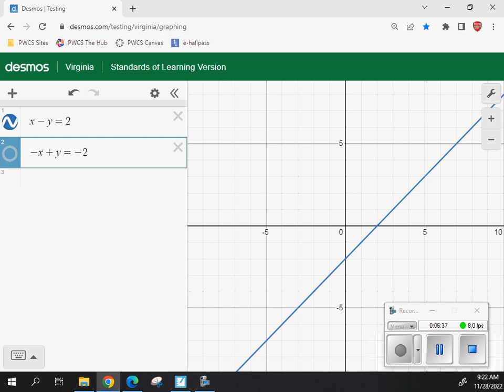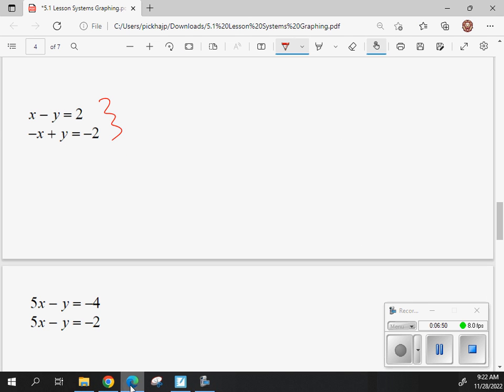I can keep turning off the green line, and when I turn it back on, it's right on top of the blue one. That means these two lines are the same. These two lines are going to be crossing all the time because they're the same line. And so what we would say is this system of equations has infinite solutions. We could plug any x, y point into either of these equations. We could find any point that's on either of these lines, and it's going to be on the other line because they are the same exact line. So we would say they have infinite solutions.